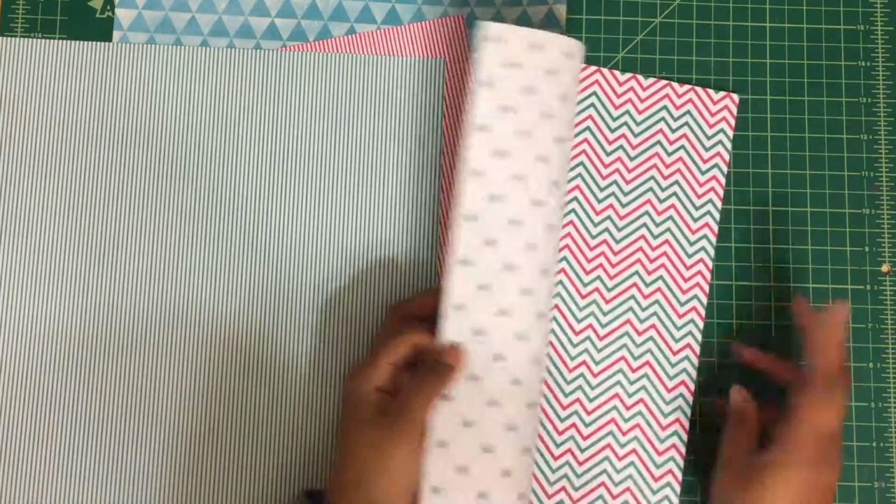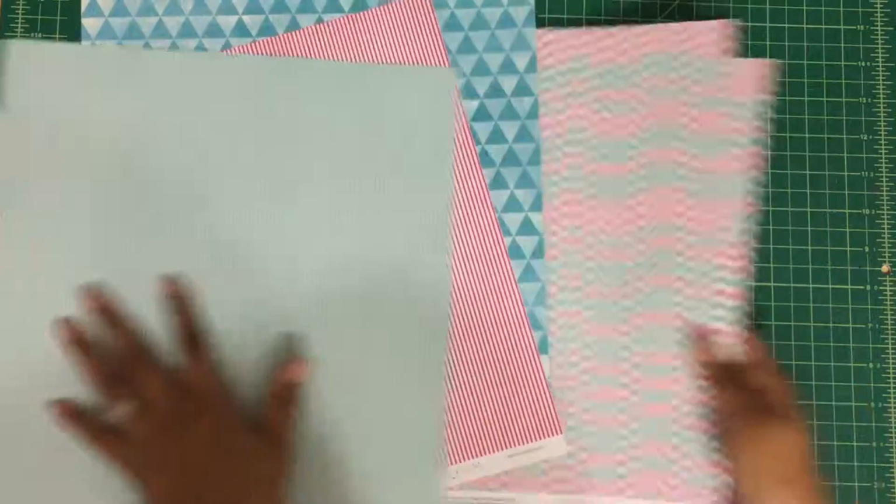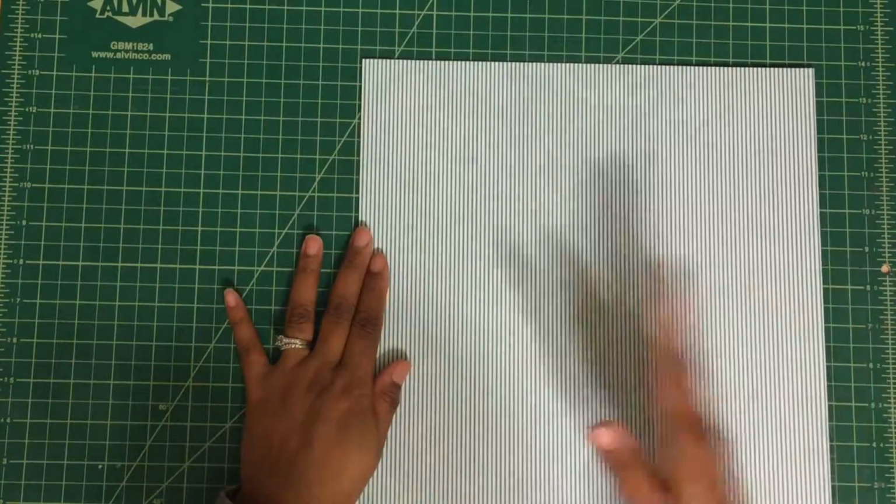So the collection I'm using here is the Winter Bliss collection. It's new from Quick Quotes and it's beautiful. It's absolutely gorgeous. The colors are so pretty.